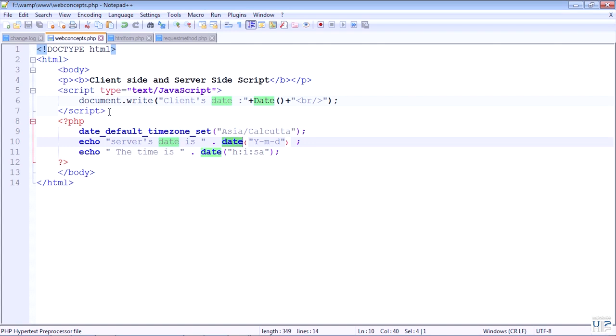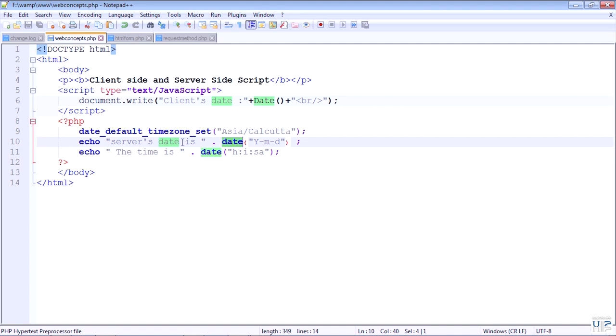That remote client may be in a different time zone altogether. So in that case, this client date may show a different result and this server's date may show a different result. But in our demonstration, both will be the same because both are executed on the localhost.